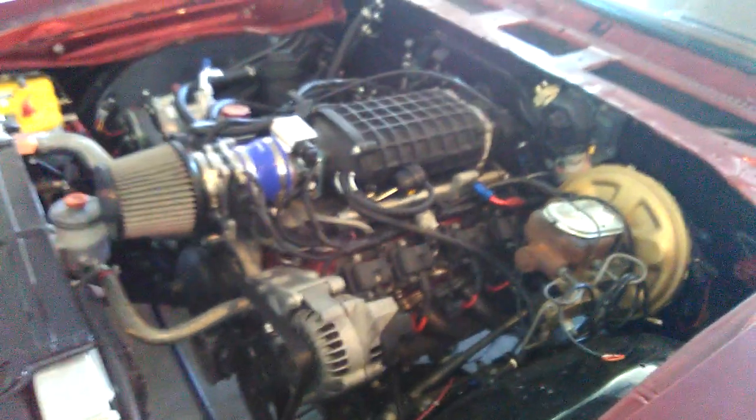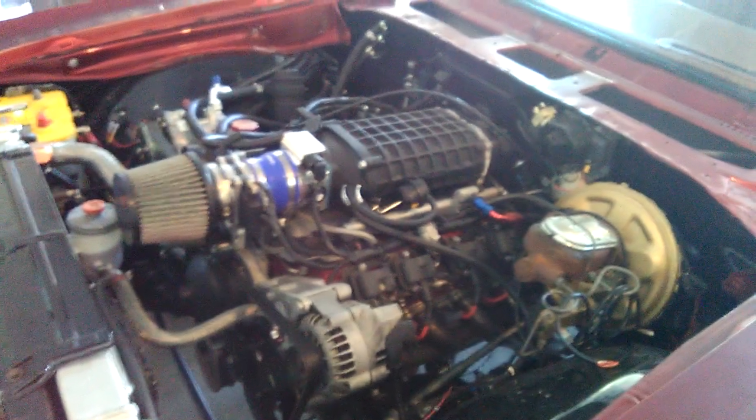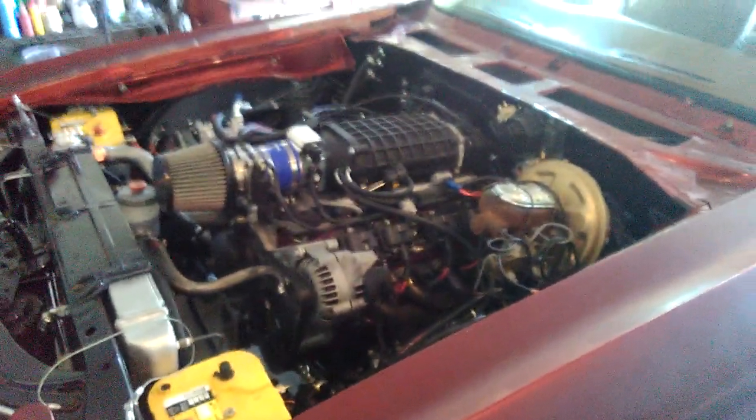This is our 1970 Chevelle SS project that's been going on for quite a while. We originally built a 383 LS motor for this bad boy. Supercharged, Magnuson Supercharger, running a couple pounds of boost. It's completely custom. It was an LS1. Now it's a 383 LS, hogged out heads, 11-to-1 pistons. We got a 4-inch crank for the 383 cubic inches. Forged everything. It's heavy duty and makes a lot of compression, a lot of boost, a lot of power, running on 93 octane gas.